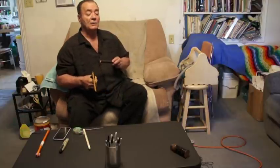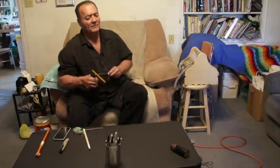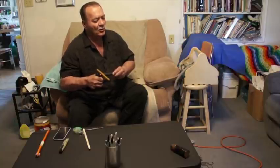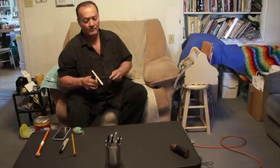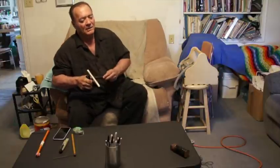Now I'm going to put my attention on the other side of the magnet, on the back side. I'm going to put it there for a minute or less, just a little bit. It won't repel, because the back side of that magnet is North Pole. Now I'm going to put a north polarity antenna on. Now I'm going to put my attention on the back. Give it a little bit more time. Now it's repelling, because north repels north.